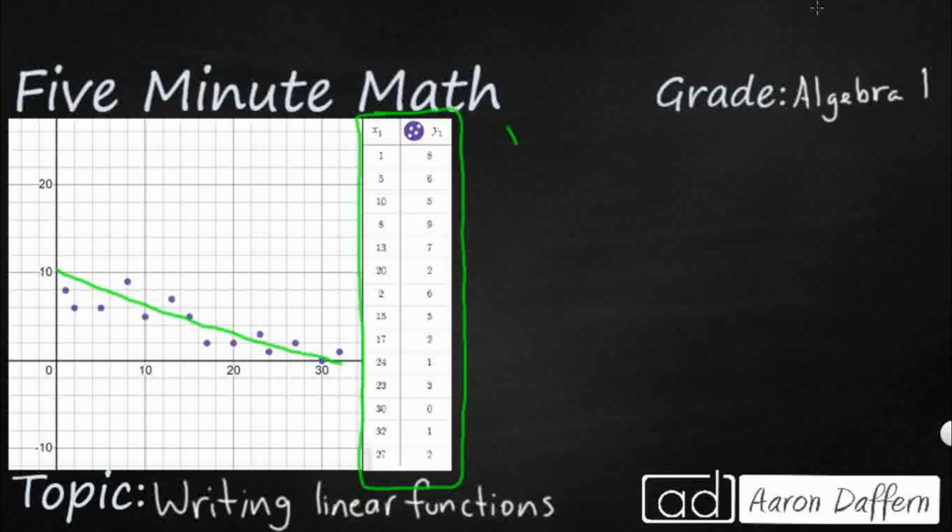Well, it needs to be in our slope-intercept form. That's how we're going to write our linear function, and we've already got that first part right there. So it looks like my y-intercept is going to be about 10. So let's say y equals, and I'm going to say this is a negative slope, because we know that it is going down. And so when we're going down from left to right, it is a negative slope. So I wrote negative mx plus 10. All we need to do is figure out what that slope is.